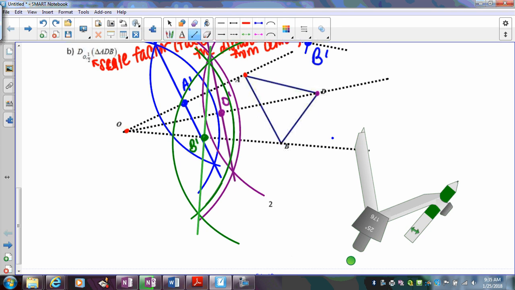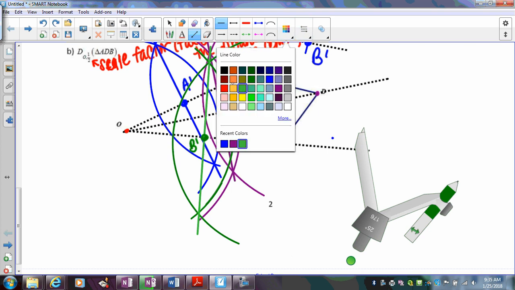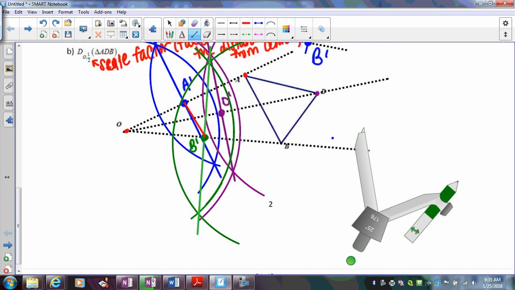And then the last thing is just to make my triangle. I'm not going to use that segment. It's going to be connecting A prime, B prime, and D prime. Your triangle should look like half the size of the original, the corresponding segments should be parallel, and the new segment should be half the length of the original. So there you have it.